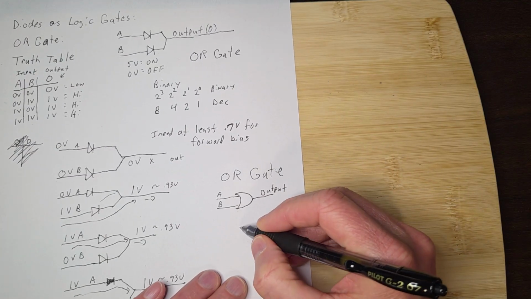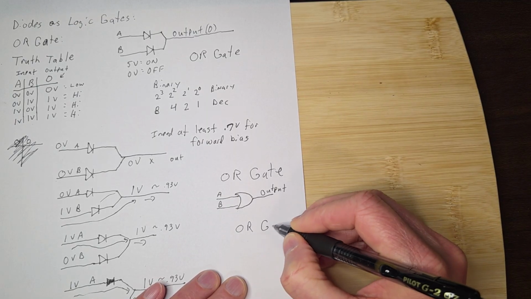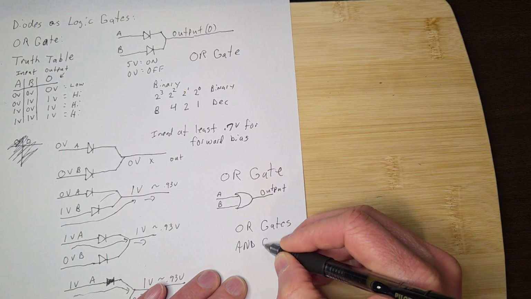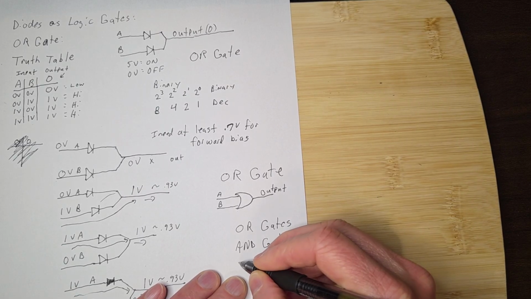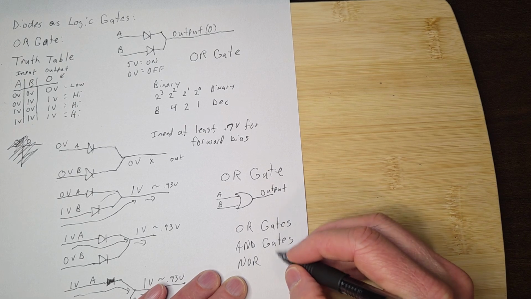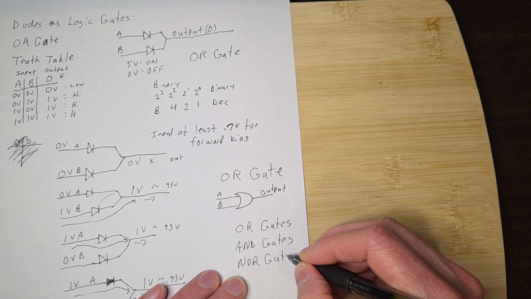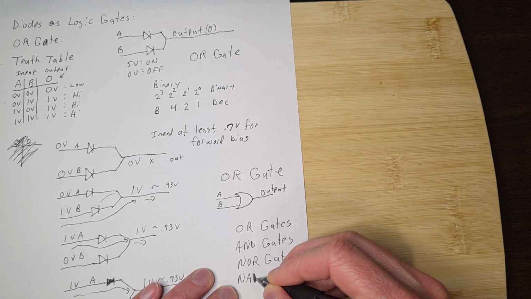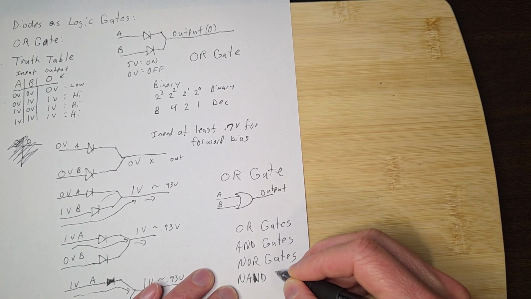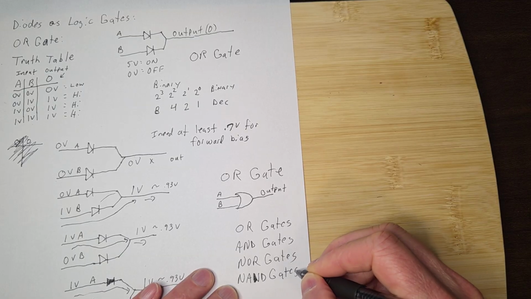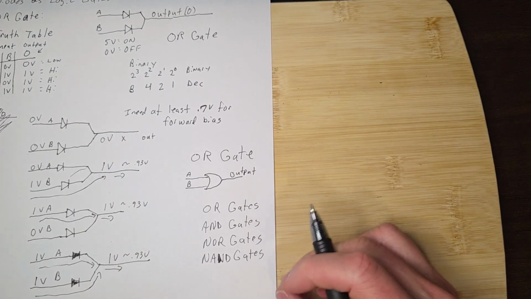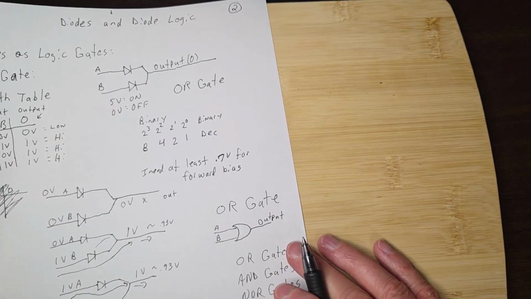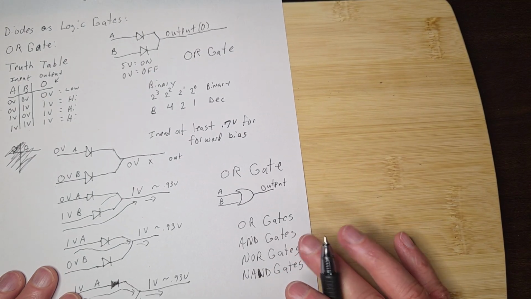So I'll draw them out here. So we have OR gates, we have AND gates, NOR gates, and NAND gates. So we have quite a few NAND, that's an N, pretend that's an N, gates. We have all kinds of these little gates, and the symbols look a little different. Let me get a new piece of paper, and then we'll go over that.